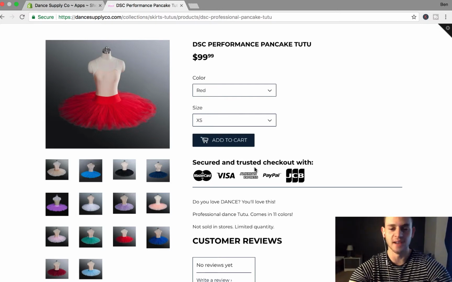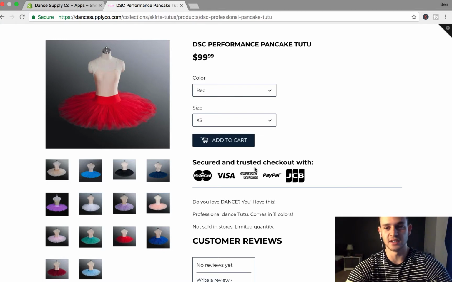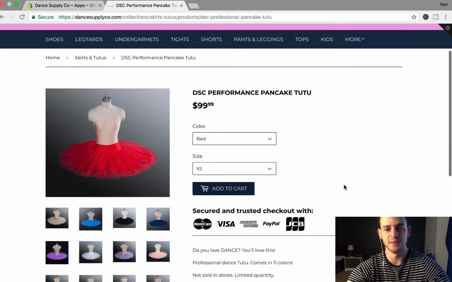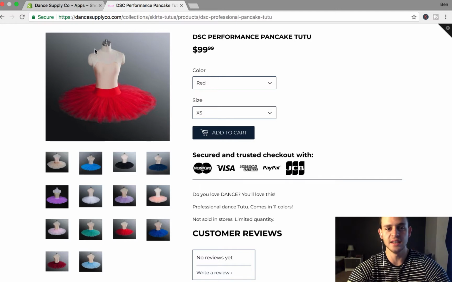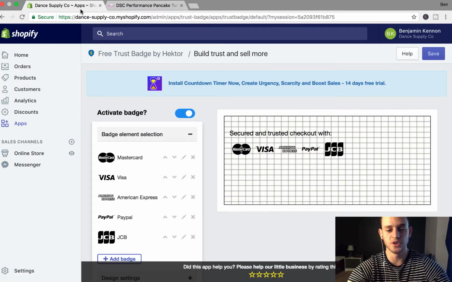And the third cognitive bias is going to be trust badges. It's authority, right? In English 101, you learn this: ethos, pathos, and logos. There's going to be ethos, the credibility, right? So credibility: MasterCard, Visa, American Express, PayPal, JCB, everybody has one of these, right? They're going to see these and be like, oh my God, that's so familiar, I'm going to jump on into that. And that familiarity concept is such a powerful tool, guys. So definitely have these trust badges in there. I've seen these on other people's channels convert super, super well.